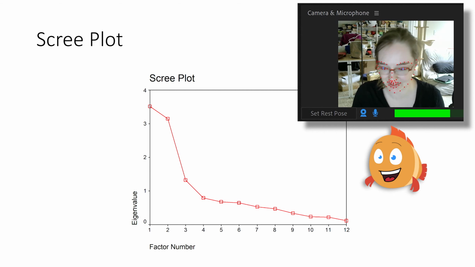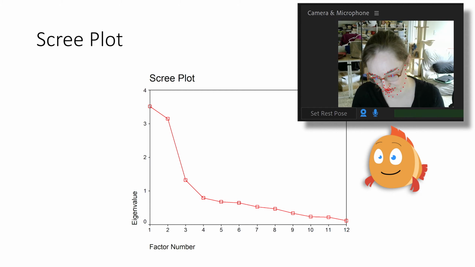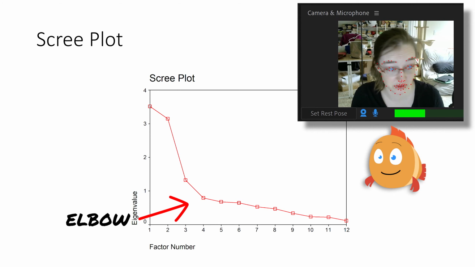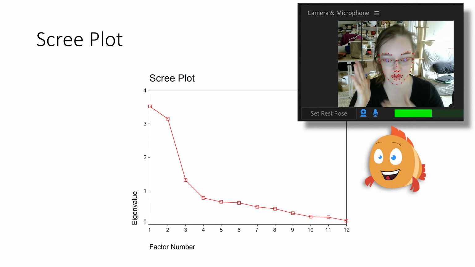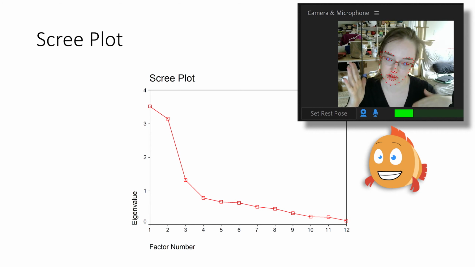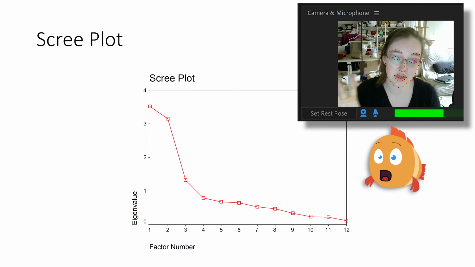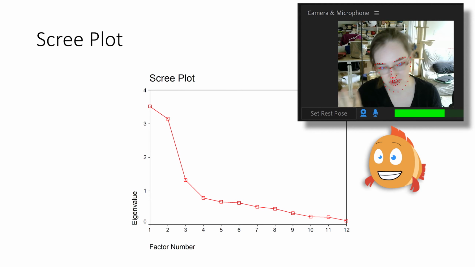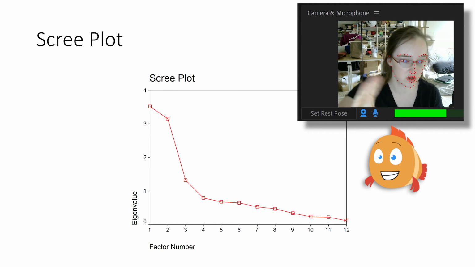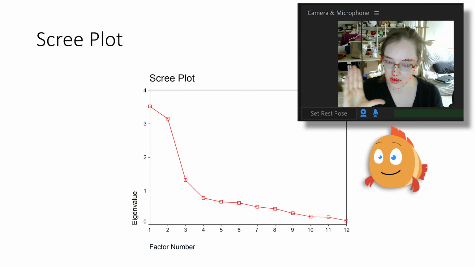Scree plot. All right, so here's the scree plot. And the early advice I was given was look for the elbow. What does that mean? Okay, let's back up. A scree plot is plotting the eigenvalues in relation to the number of factors. These are deliberately ordered from highest eigenvalue to lowest eigenvalue. When we look at the plot, the anecdote is find the elbow. That elbow is kind of the law of diminishing returns. Where do the eigenvalues stop really adding meaningful contributions?